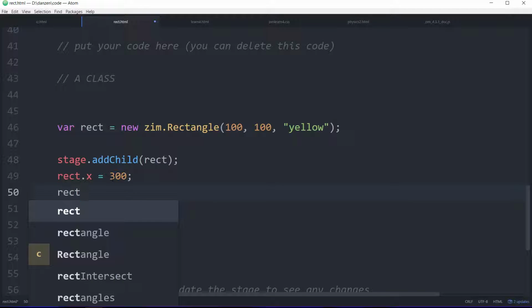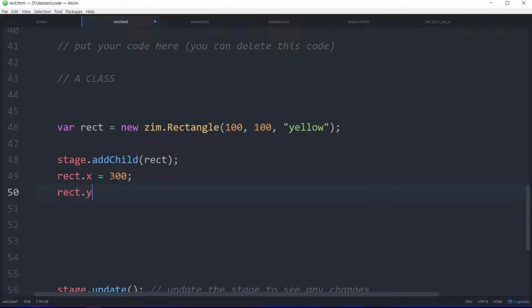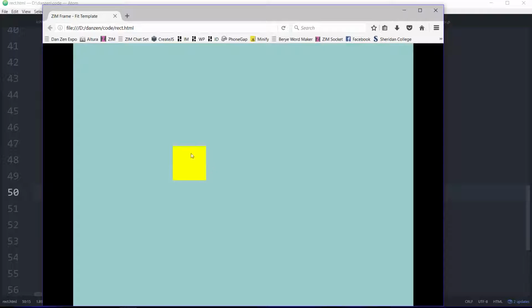And here's another property, rect.y is equal to 300 as well. Okay, so now we're going to position our new object at x and y of 300, and let's see what that looks like. There it is, a rectangle at 300 down and 300 across, and there is our rectangle.